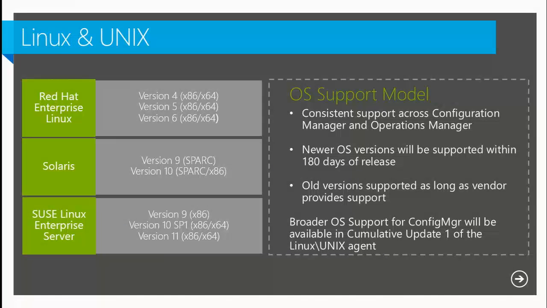And I can tell you that there is a session on Thursday for Linux and Unix Management in System Center, where they'll give you a sneak peek at new versions that are going to be supported through cumulative update 1 for the Unix and Linux agent. So if you want to get that list, make sure you go to that session on Thursday.